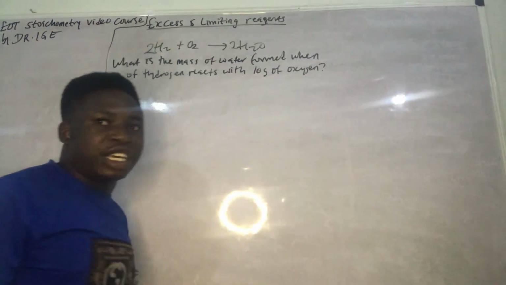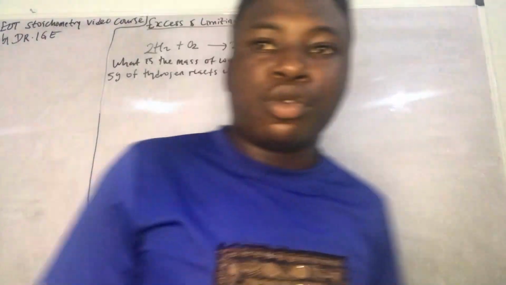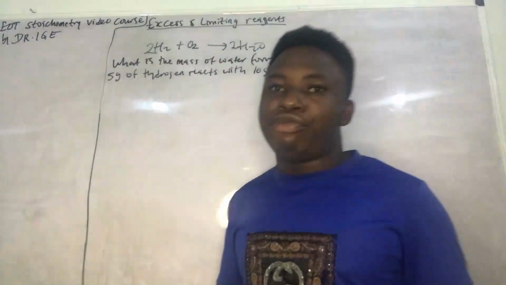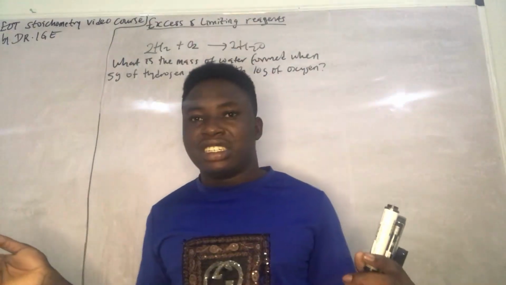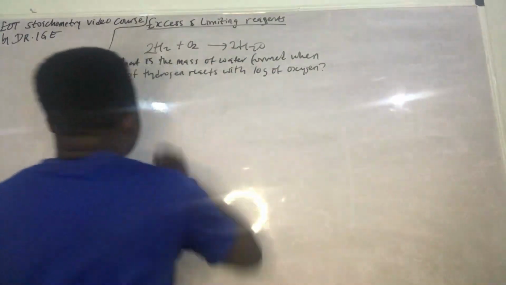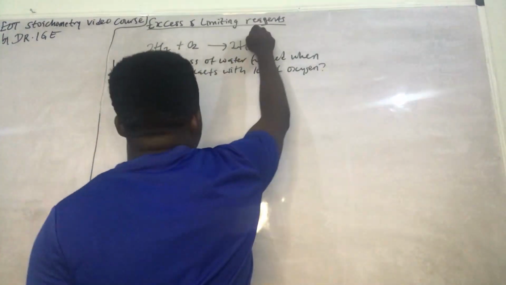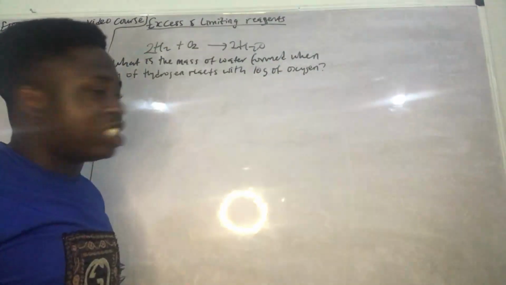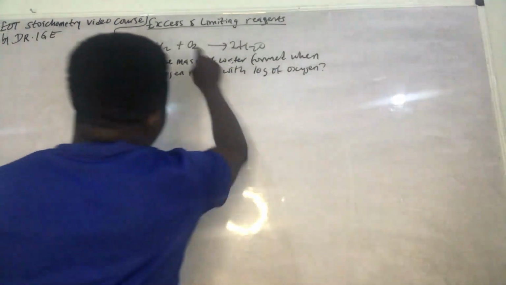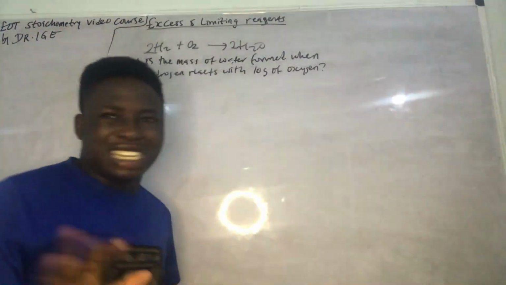You see, this one is kind of different, because ever since, the kind of questions we have been solving are like: what is the mass of water formed when 5 grams of hydrogen is reacted? We have just one known amount. They give you the mass of one substance, and you find another. But in this case, they are giving us the mass of hydrogen and the mass of oxygen, not the mass of water. See, that is kind of different.